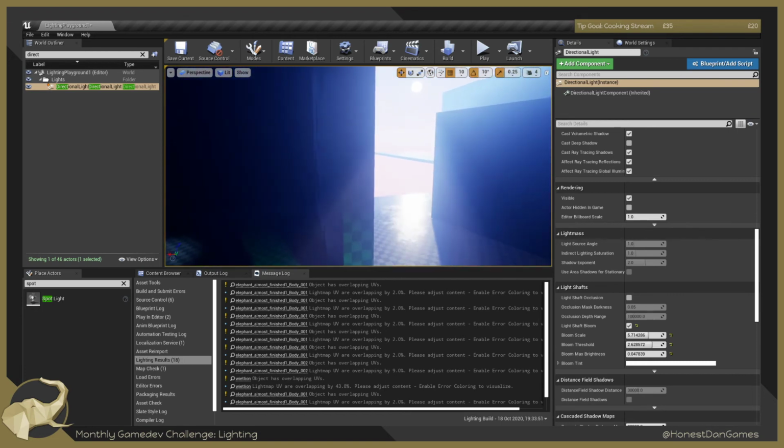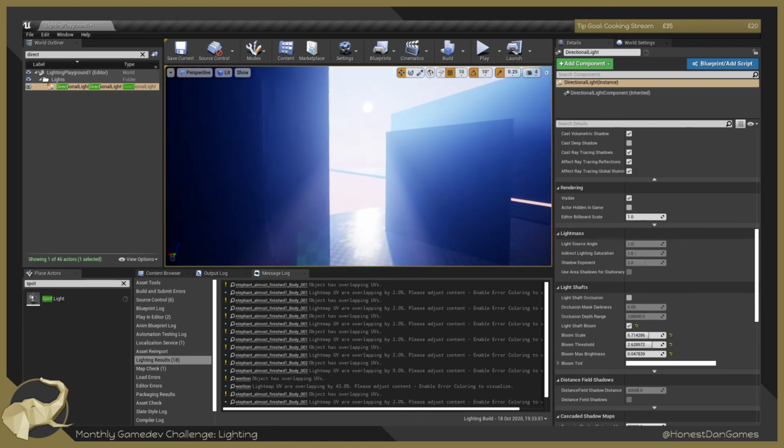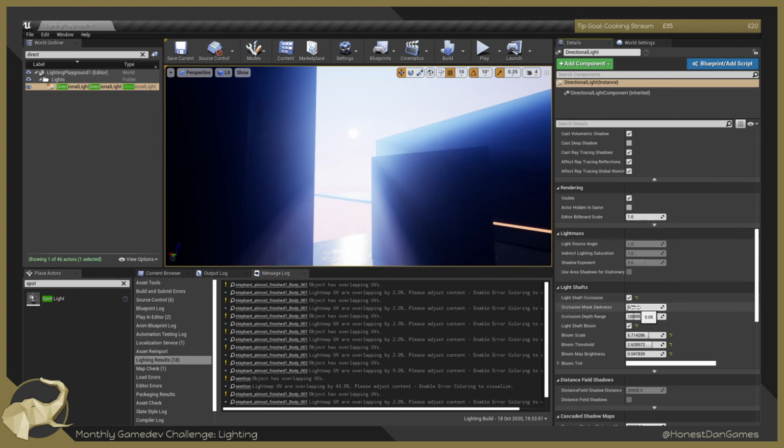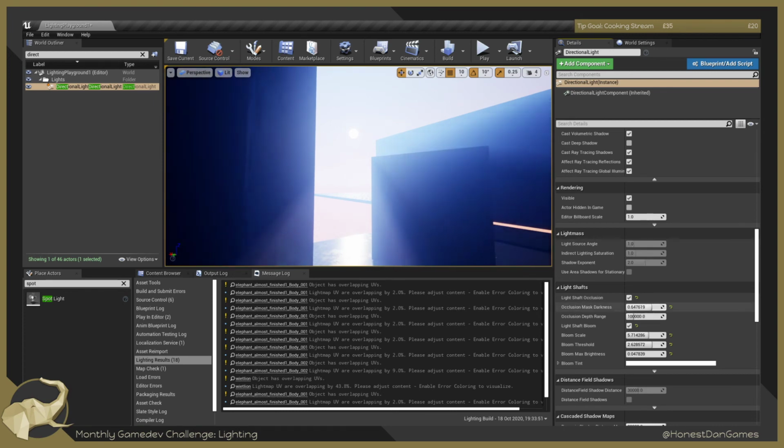So I guess the best look will be using both occlusion and bloom, but yeah, it creates a great contrast, I guess. Yeah, if you quiz me in 5 minutes what each one does, I wouldn't be able to tell you, because I think I've been playing with so many dials.